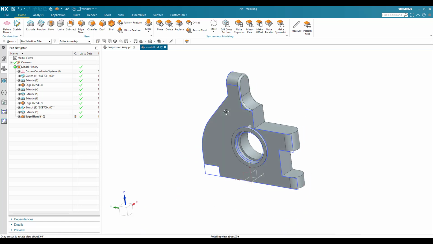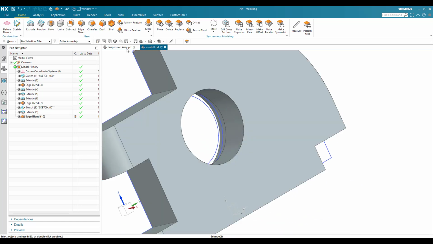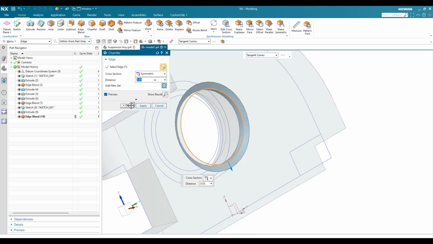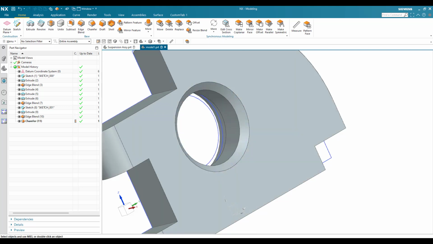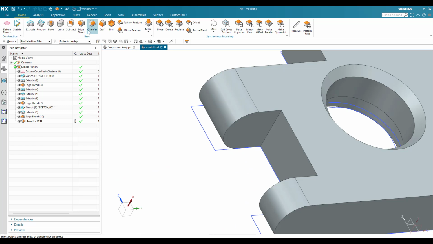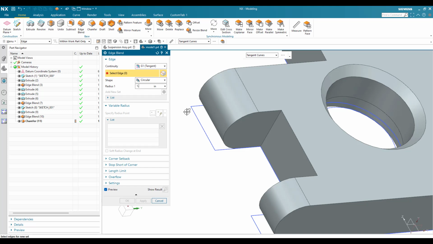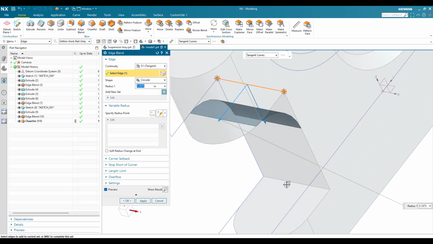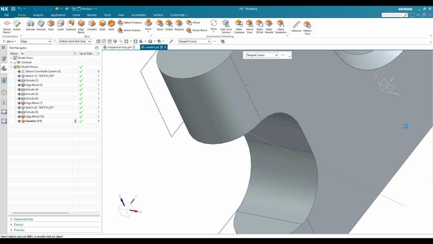So now we have a chamfer on this circle. So go to chamfer, and it is of 0.045 inches and symmetric, and select this and click OK. So now we have multiple edge blends here. So let us give those edge blends. So here I'm going to give the edge blends. So this is 0.1875 radius. So just select this edge. The similar way I'm going to select this edge. You can just click OK.